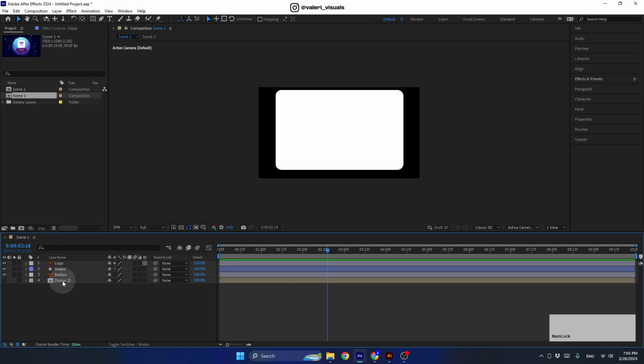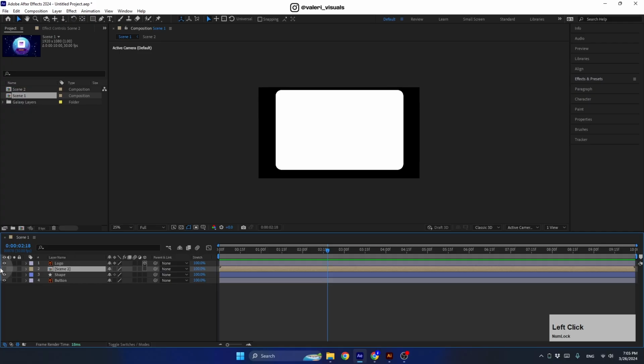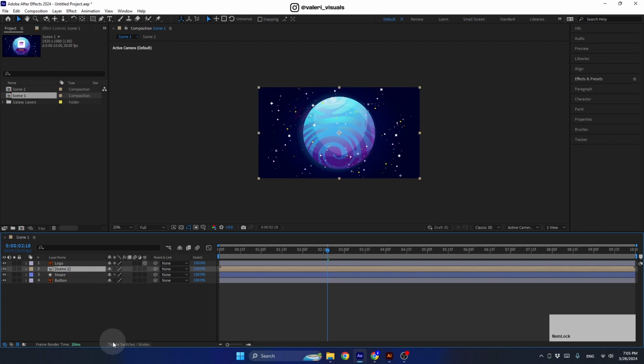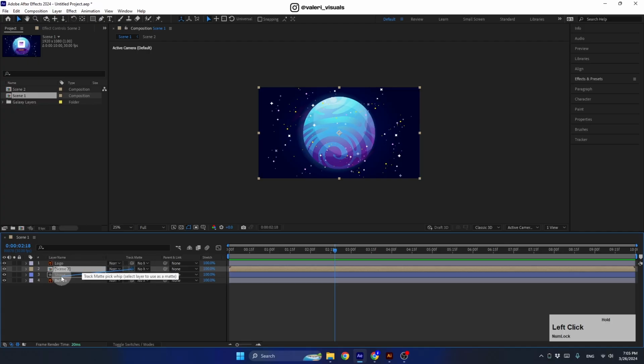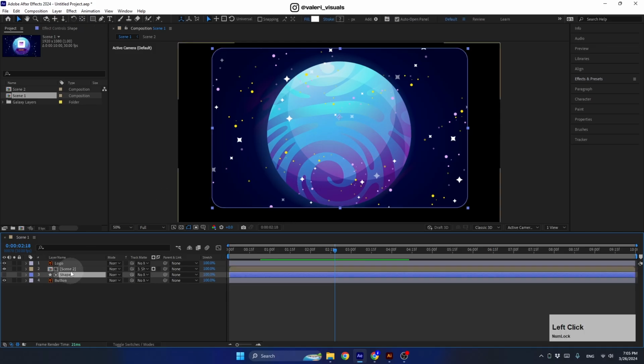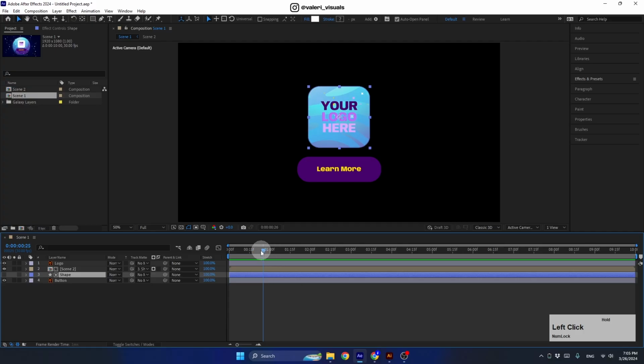is the main idea behind this tutorial. So first we need to place the second scene above the shape, and now all we need to do is click here and set this layer to be the alpha layer of this shape. And now we're going to see the space, the second scene, only in the boundaries of the shape, but we don't want to see the second scene yet.